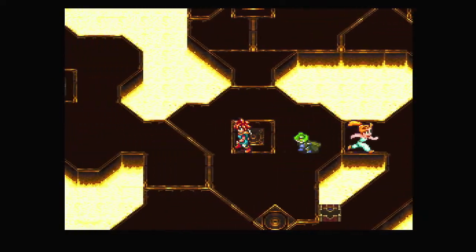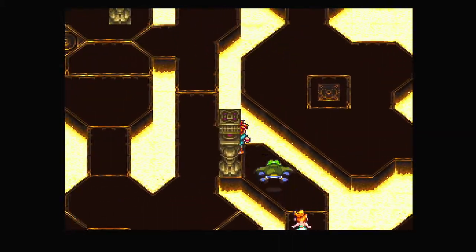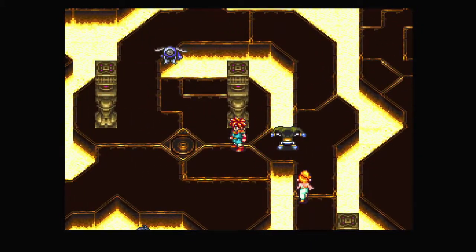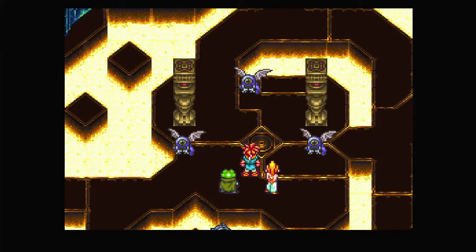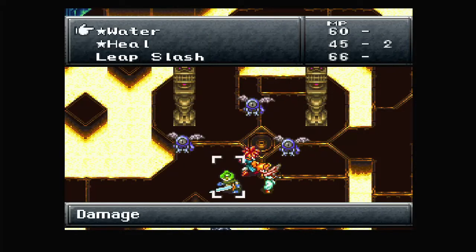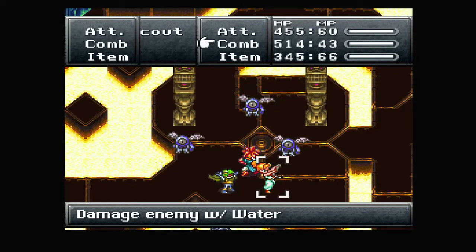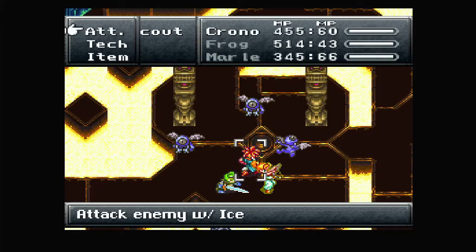Let's head this way. So don't want to go down there just yet. We'll go down here, up here. Okay, see, we have blue scouters, which, as you thought, they are weak to water or slash ice. In this game, water and ice are the same element, as is light and lightning. Let's see, water should take out that one.